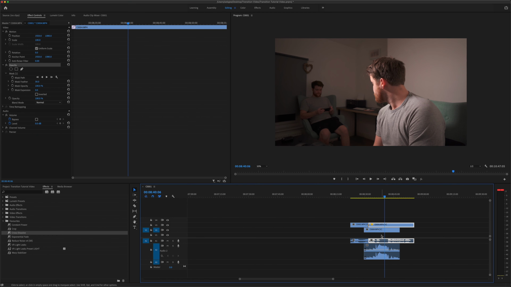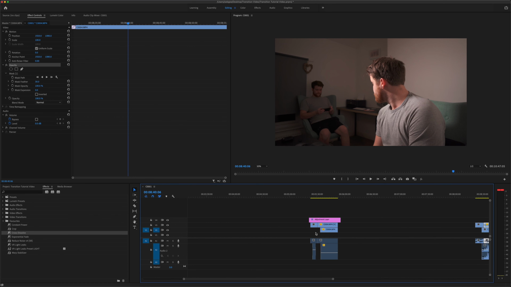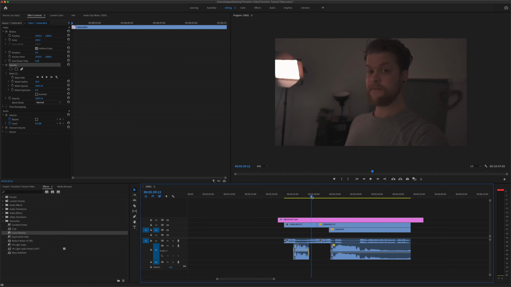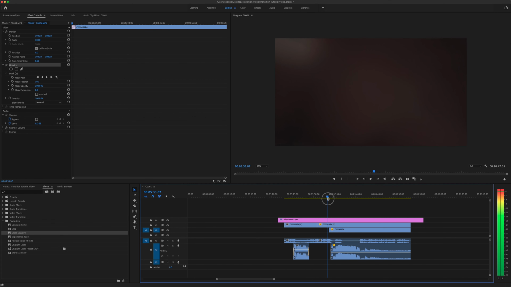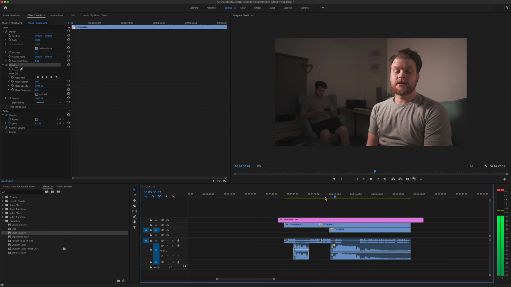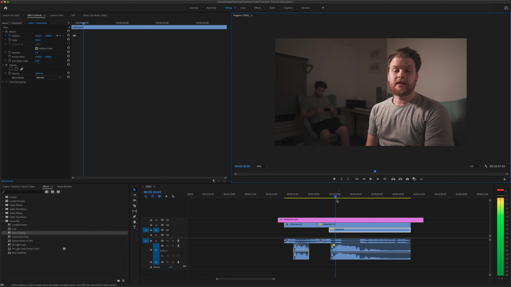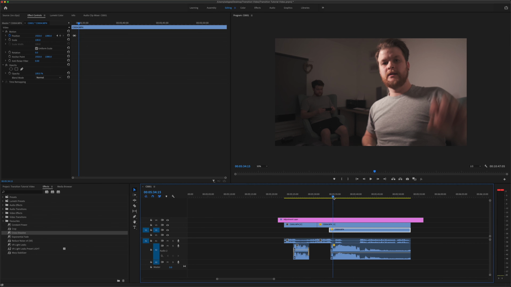So with the finished version of this little sequence, it did actually get a little bit more complicated than I was originally planning. So obviously I've got the camera in my hand and then I cover the lens. So the idea was I was going to cover the lens and then remove my hand, then revealing the two of us. Camera down. But the problem here was, if you look closely, just go back a little bit.